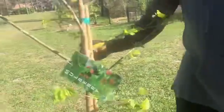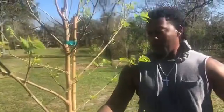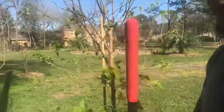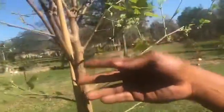All right, and this particular variety of mulberry, the tag says it's a black giant mulberry. Black giant, that's a good name for a tree, isn't it? And this one here also is another black giant, and look at the blossoms on that baby.